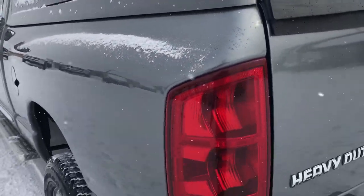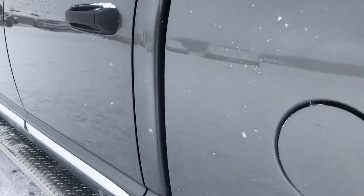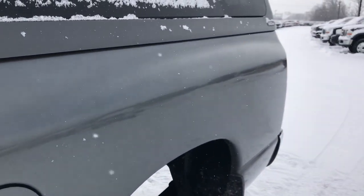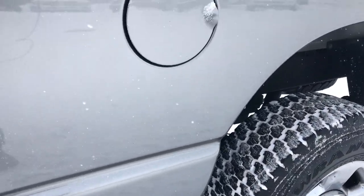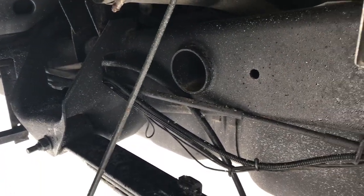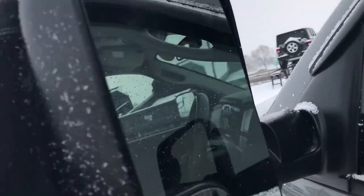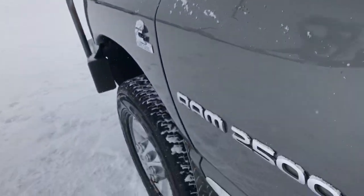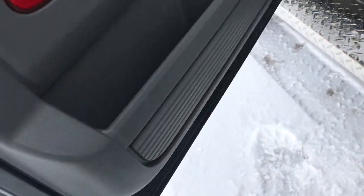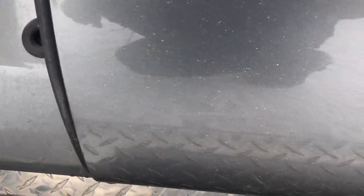As we go down the driver's side of the truck, it's just as clean as the passenger side. There's a little bit of snow today but no big deal — you can see absolutely no dents or dings down this side. That wheel well is in absolutely perfect condition, and the frame looks like new. Doors are in excellent shape, and it has heated fold-out tow mirrors that fold out and also fold in. Looking at the lips on the doors, there's no rust and no corrosion whatsoever on any of the lower doors.